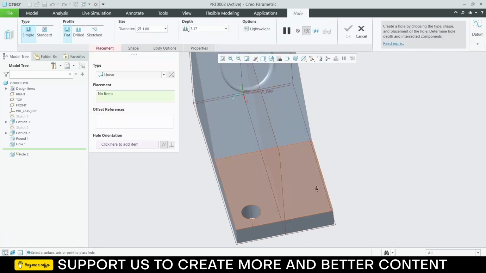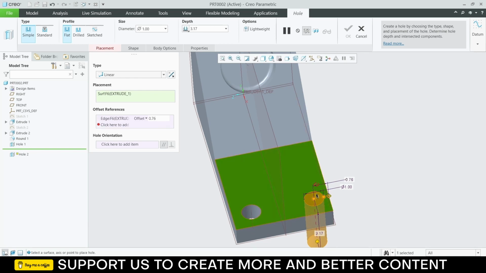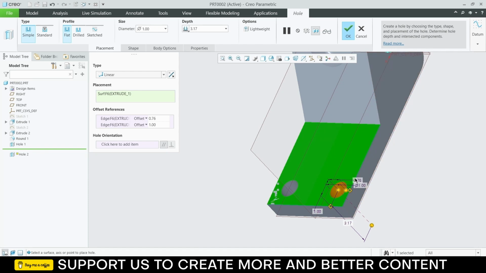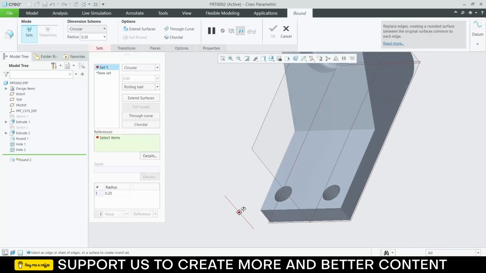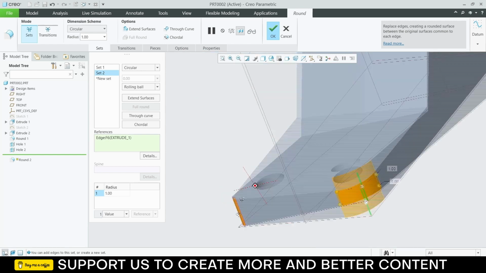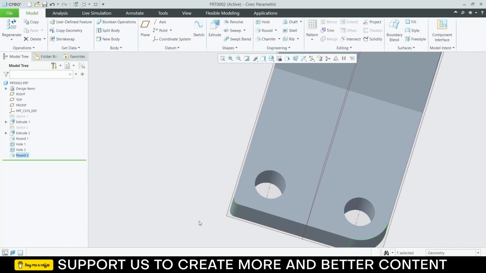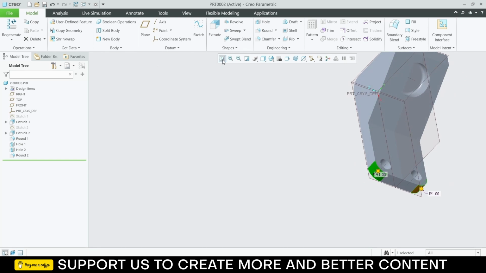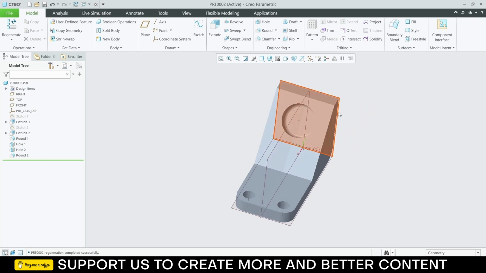Now let's try to create a hole again. Select this, make this edge to this one and this one to this one, one, one. Click OK, click on round, select this edge and this edge. Give it a radius of 1. OK, select this one, double click on it, type 1 here as well. So we have done 2 exercises by now of extrude command and some other commands. Pattern command I will do in deep details. Don't worry, there will be quite a good exercises there later onwards.